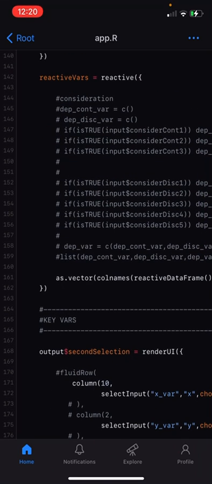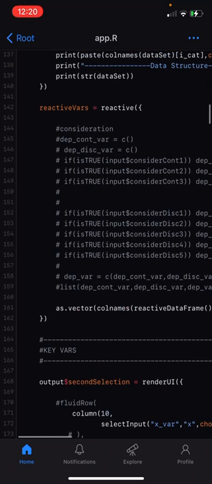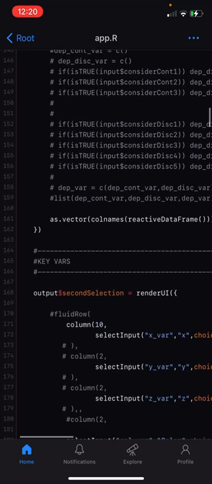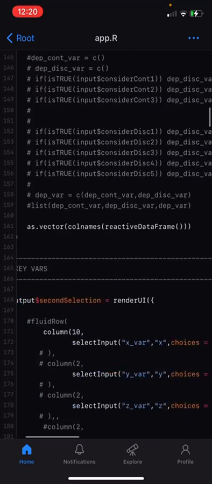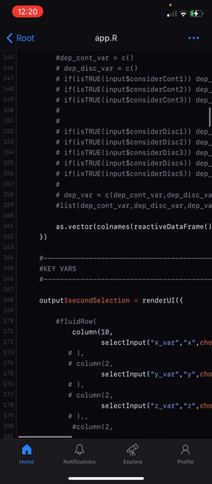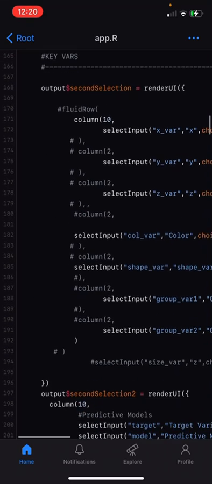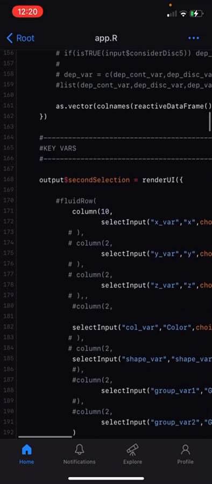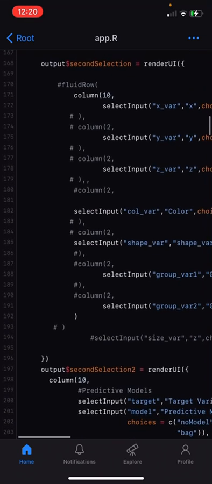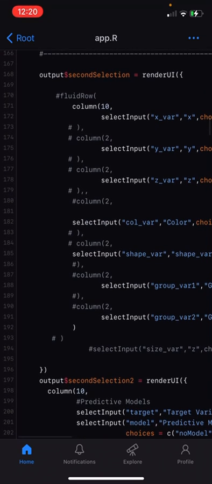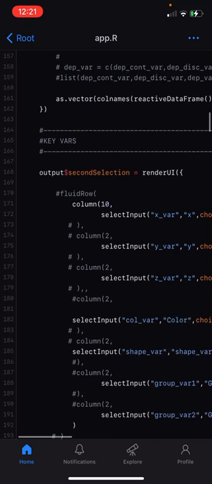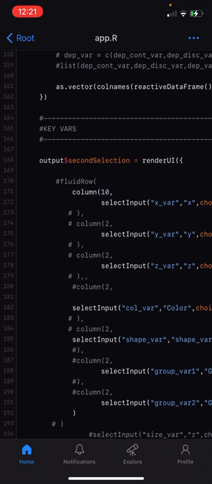I've also defined something called reactive variables, which detects all the variables in the data frame as a vector, so you can know what variables the system includes.